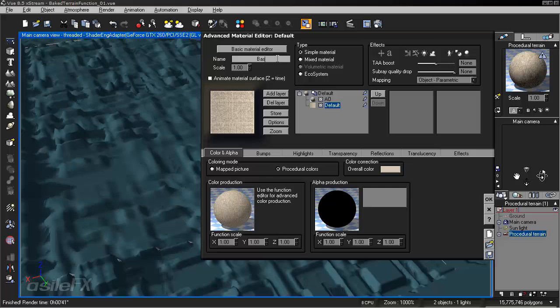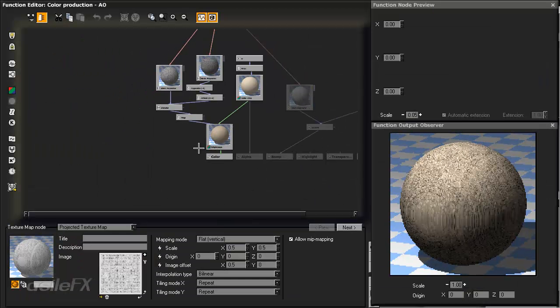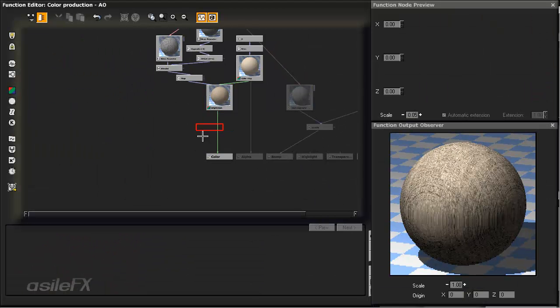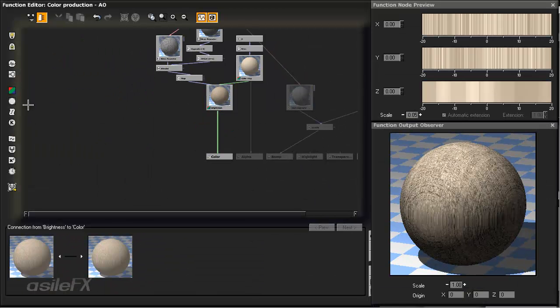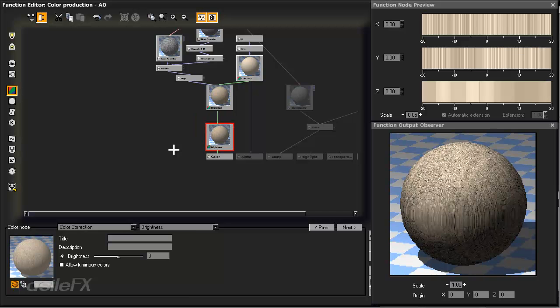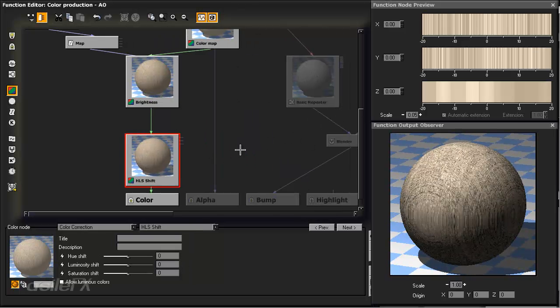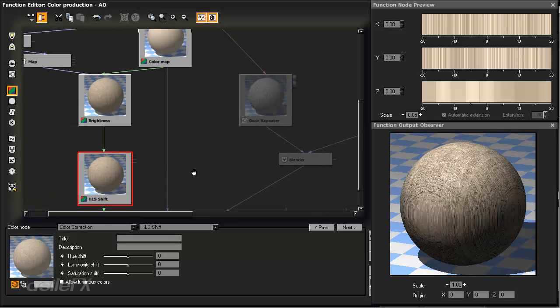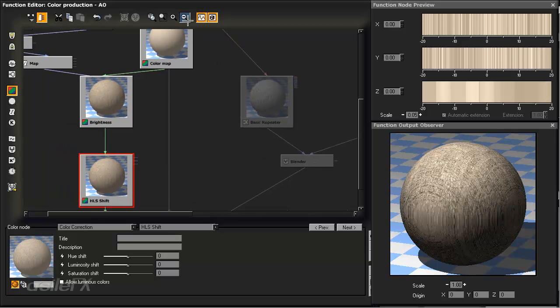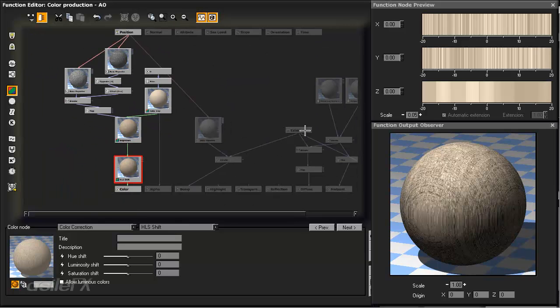Go into the color production, and we're going to add another color correction. Add that in. It's just going to duplicate and give us a brightness. We're going to change this over to the HLS shift. What this will allow us to do is adjust the hue, luminosity, and saturation using a numeric value, which means we can tie it into our different functions we have.